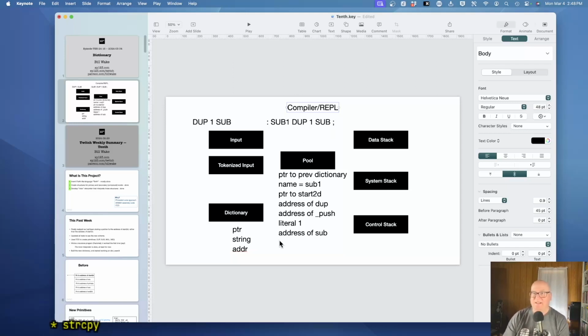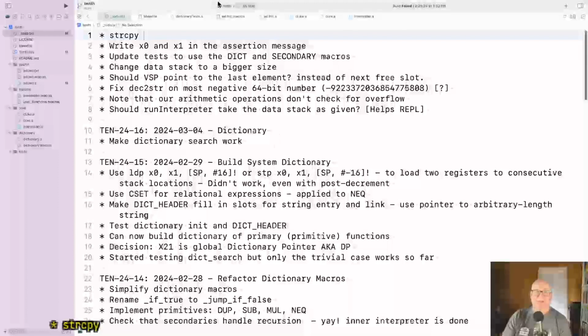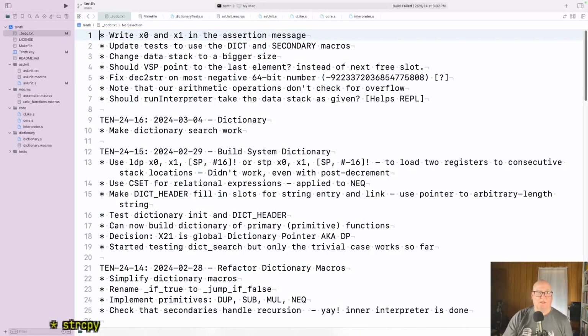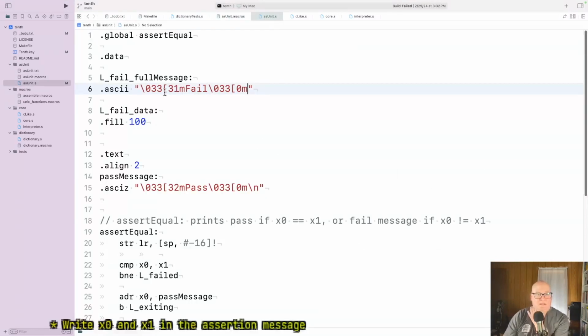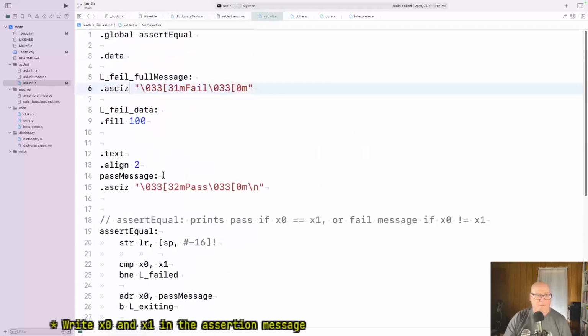So, all right, let's go ahead and work on that print equals following, or assert equal following your suggestion there. We're going to skip the string copy and we'll just use the print. Okay, so AsUnit and that. All right, so this can be an ASCIIZ then. Just like that one. And it can be here.